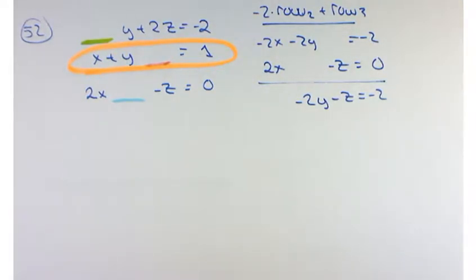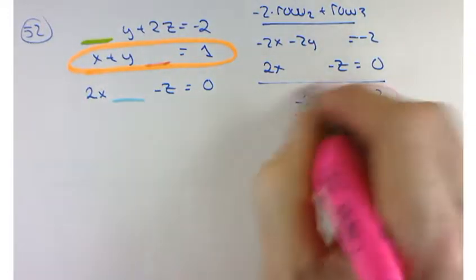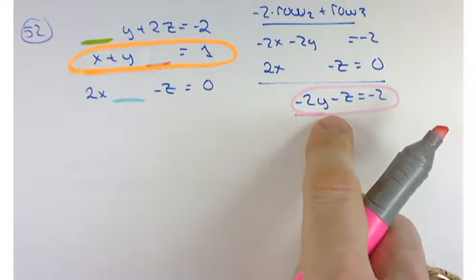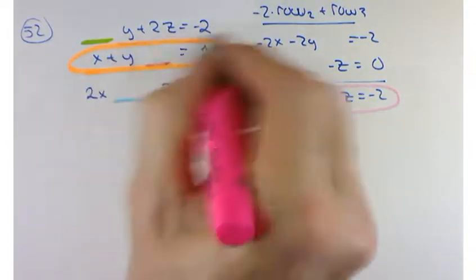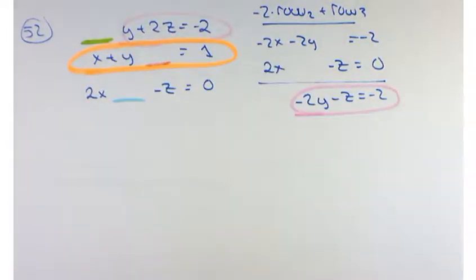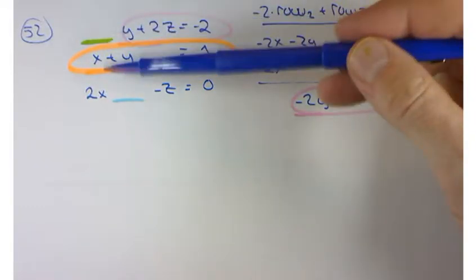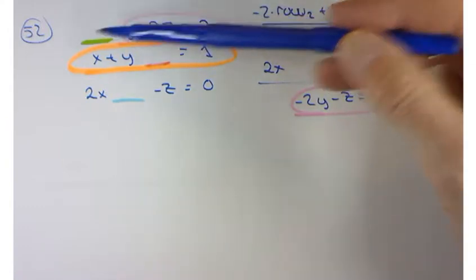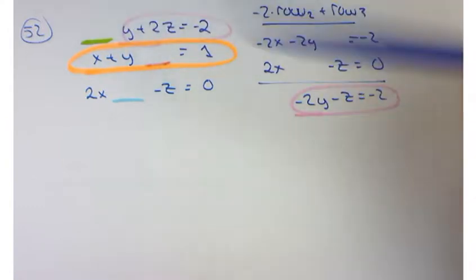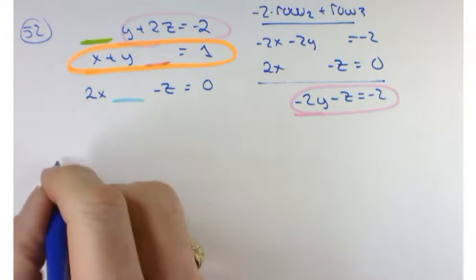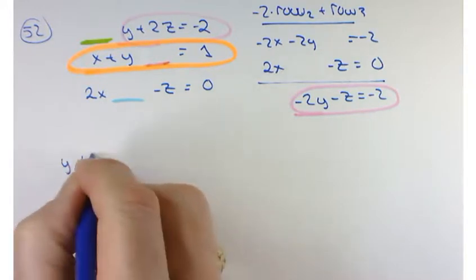If you look carefully, this equation just depends on y and z. And so does this one. So that's perfect. That's exactly what we needed. We wanted two equations with two unknowns, and we got it. In most of your work on these types of system equations, you'd have to do this process again to eliminate x from this equation so that we could put these two together. But here's our two by two system of equations.